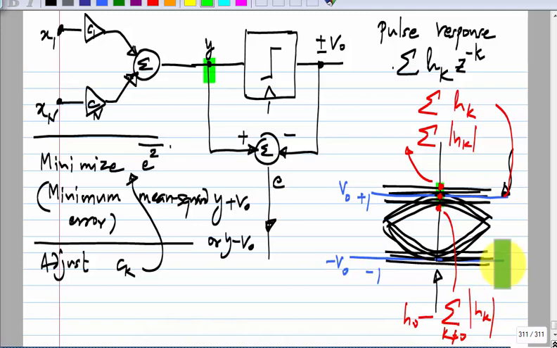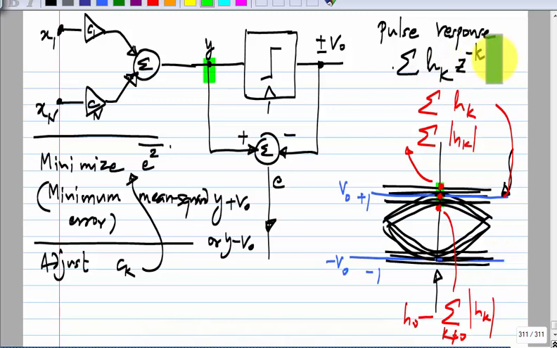Okay. Now, if there is no spread at all, what does it mean? HK is 0 if K is not equal to 0. So that means that the impulse response is just an impulse. There is no inter-symbol interference at all, right? Now, the larger the amount of spread, the more ISI you have. So from the midpoint, the ISI actually can either help or hurt you, right? If you want a positive value, it could be that all the ISIs add up in the same direction and give you a positive interference. That's possible. And then it can also give you a negative thing, in which case it subtracts from the cursor. Now, if you have no symbol interference at all, there will be no spread. So if there is no spread, that means that there is no symbol interference in the overall channel.